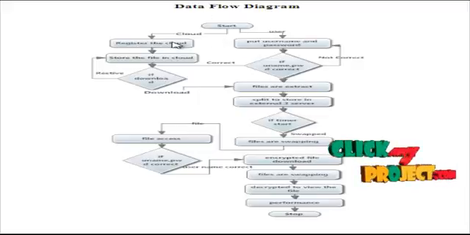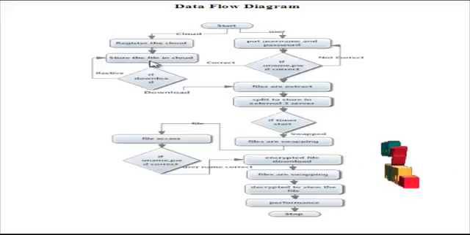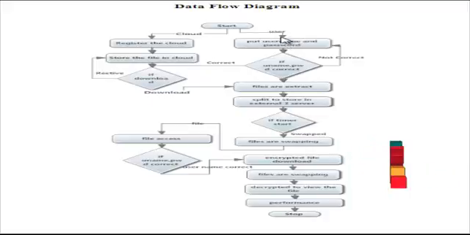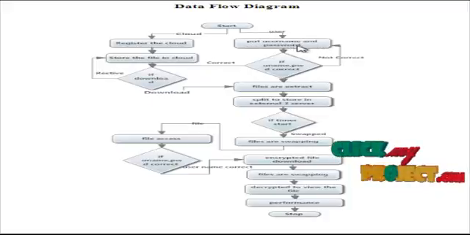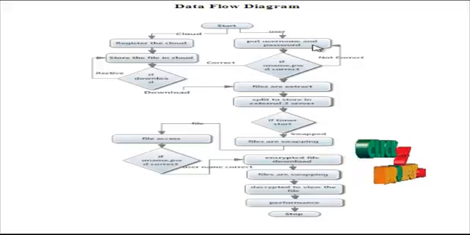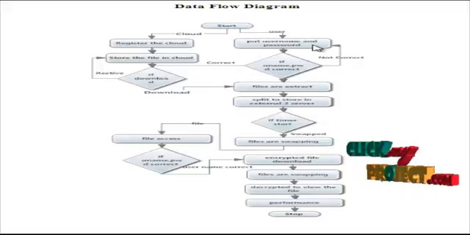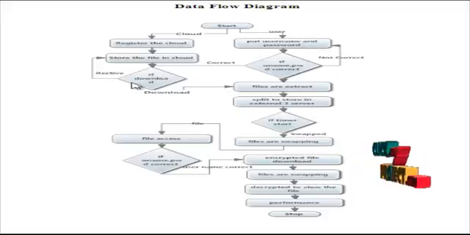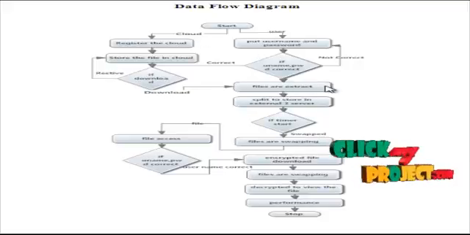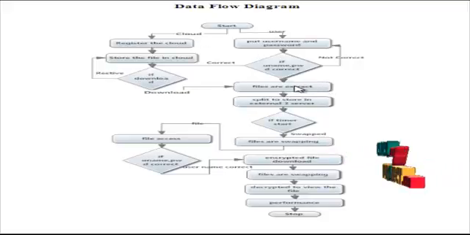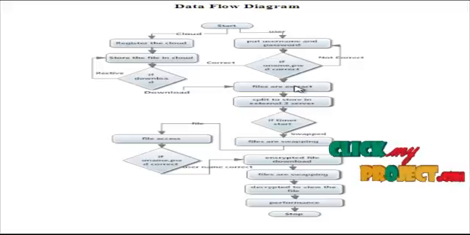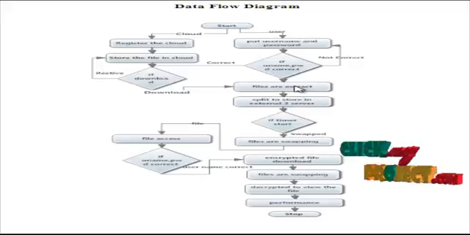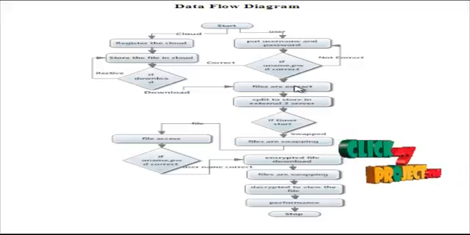First register your cloud and then store the files. The uploader is used to store the file. First of all, put the username and password for the cloud access. Here we use user and Madhuri123 as the password, which is used to access the cloud, and the files are retrieved from the external servers. There are three servers here, server A, B, and C. These three servers split the files. All files are split into three and stored on the three external servers.